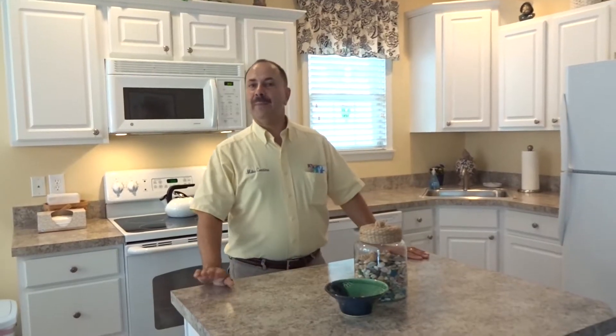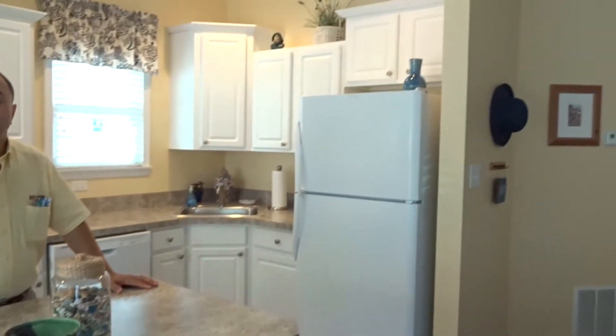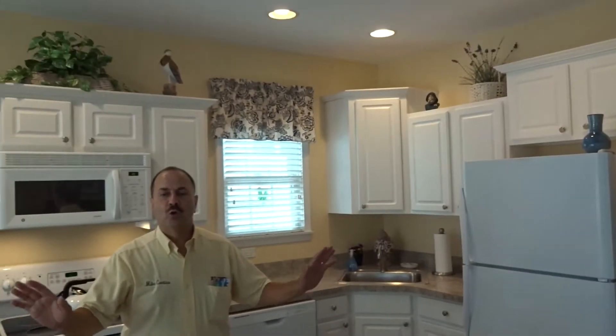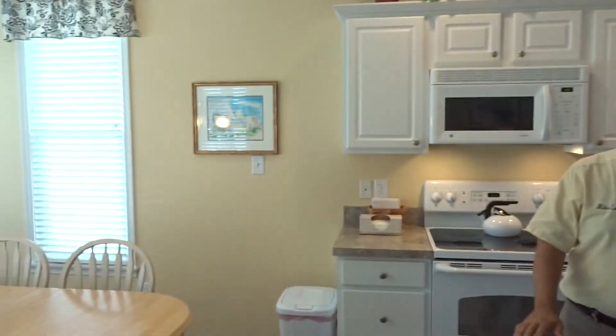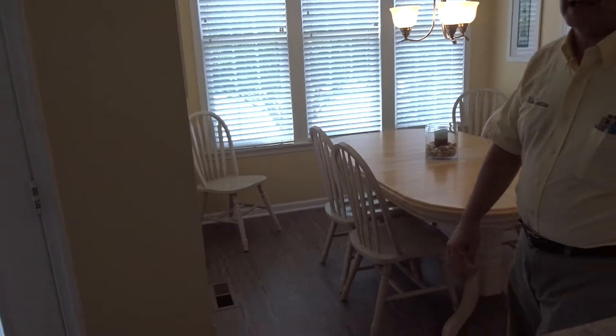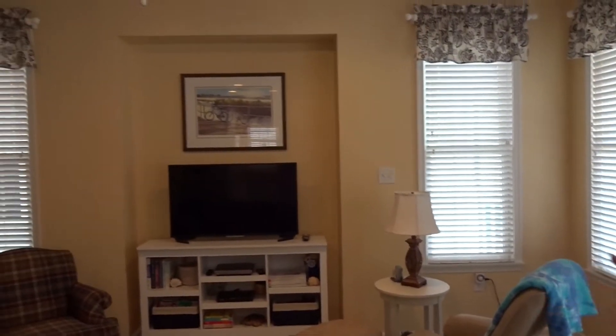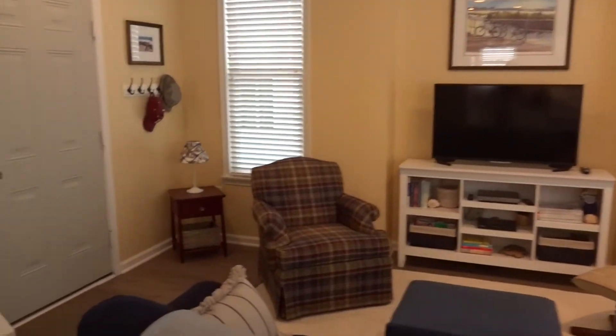And now to recap my listing here at 5705 West Avenue in the deep south end of Ocean City: three bedrooms, two baths, front and rear deck, garage, additional parking, plenty of storage. Great home — never rented, but a great rental neighborhood. The house is in pristine condition, nicely furnished and decorated, and ready to go. All you need is your checkbook and I will give you the key to the home.